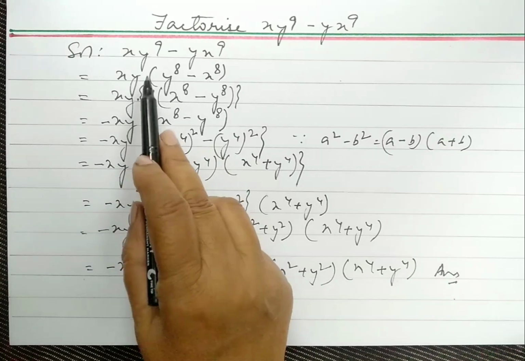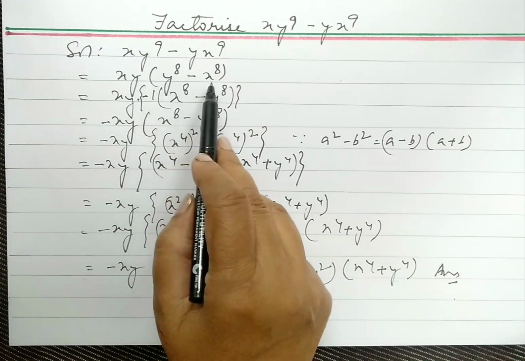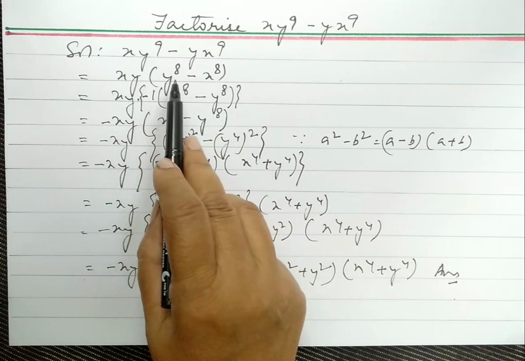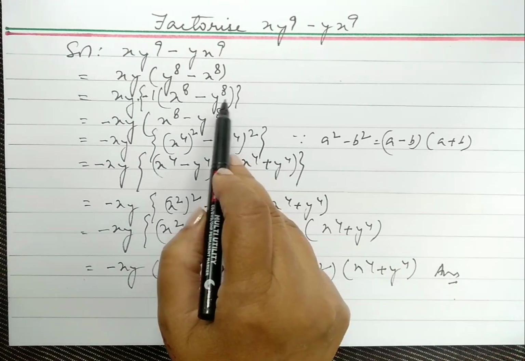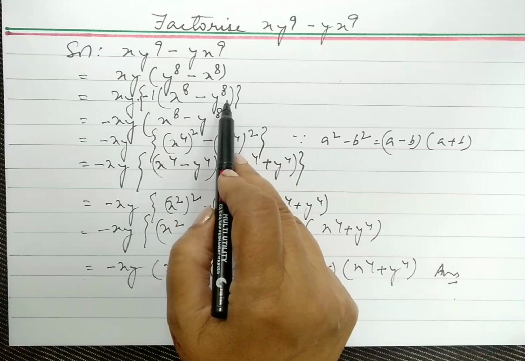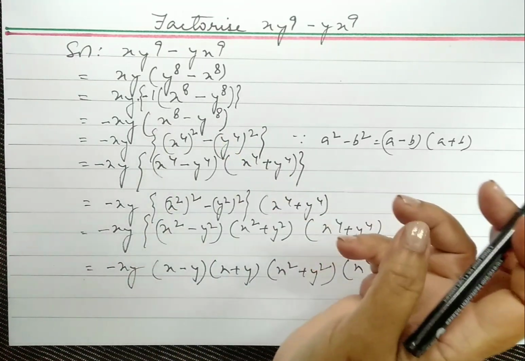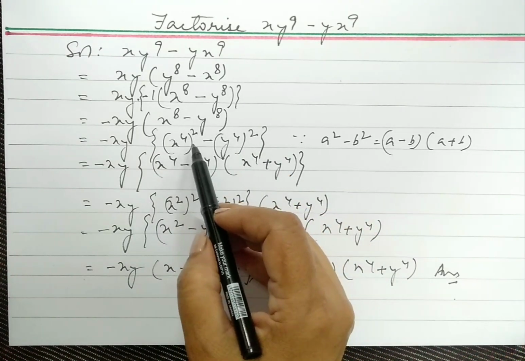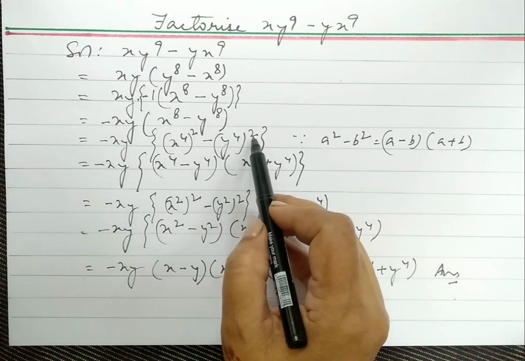So xy common. So we were left with y to the power 8 minus x to the power 8. Here I took minus 1 common so that I could push y to the other side. Minus minus gives me a plus y to the power 8, and we got it, and x was pulled in here because minus plus minus. Having got this, we know that powers multiply each other if there are double powers. So 4 into 2 is 8 and 4 into 2 is 8.